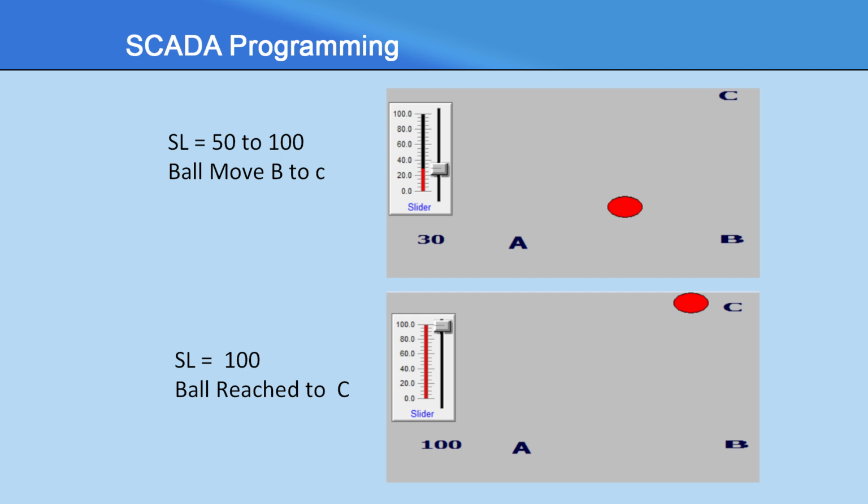So while we slide our slider from 0 to 50, our ball will first move horizontally from A to B, and when we move the slider from 50 to 100, our ball will move vertically from B to C. You can see here on the left-hand side it is 0 to 50 for the horizontal location, and for the vertical location it is 50 to 100. And in the vertical motion it is moving upward. So further down it is 0, and for however many steps you want to move your ball upward, you have to put it there. Got it?